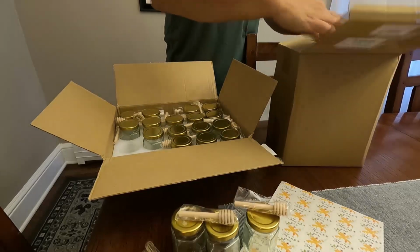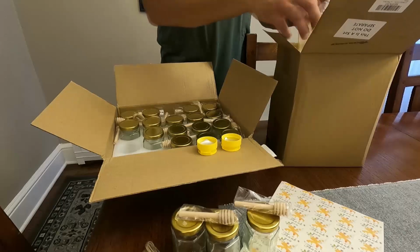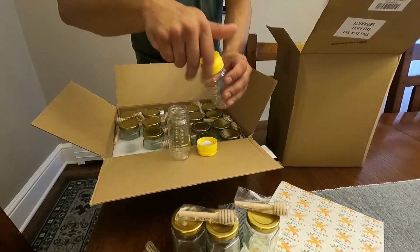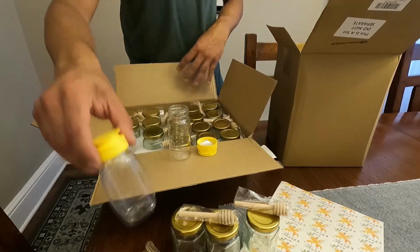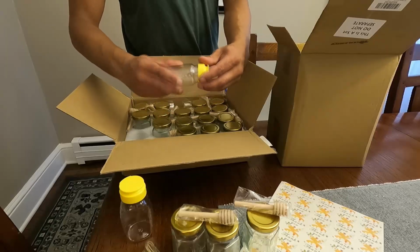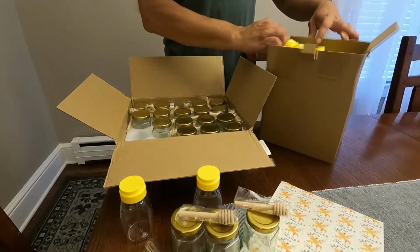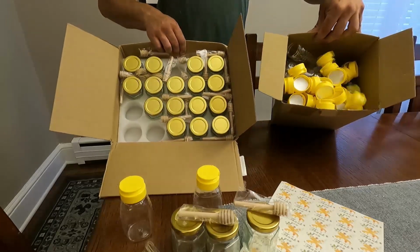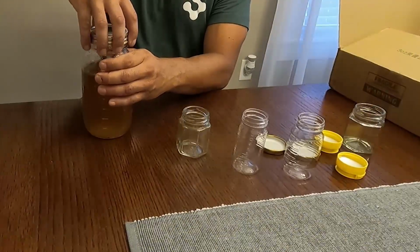Honestly, I was expecting a lot more honey than what I actually got, because I bought a second kit, and these are small plastic jars with plastic lids, and I thought it would be fun to fill and decorate these as well. They came with labels. I don't plan on using these labels. I wanted to make custom labels. And yeah, there's a whole lot of jars. Unfortunately, I think we're only going to be filling a few of these jars.